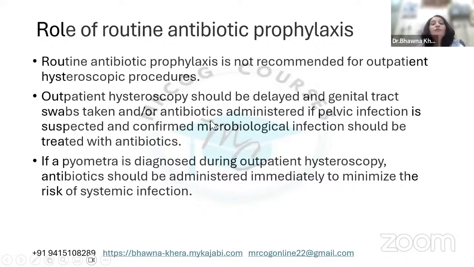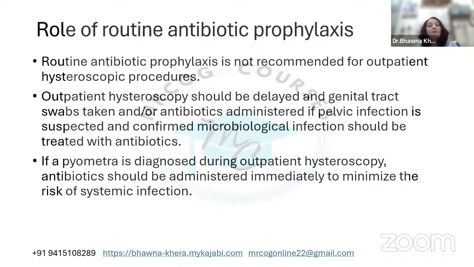Now, the role of routine antibiotic prophylaxis. Routine antibiotic prophylaxis is not recommended for outpatient hysteroscopic procedures. Outpatient hysteroscopy should be delayed and genital tract swabs taken and/or antibiotics administered if pelvic infection is suspected, and confirmed microbiological infection should be treated with antibiotics. So there is no role of routine antibiotic prophylaxis.